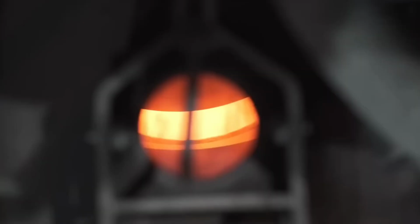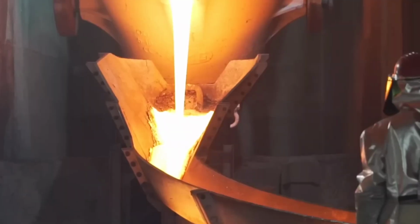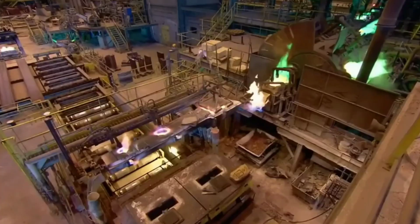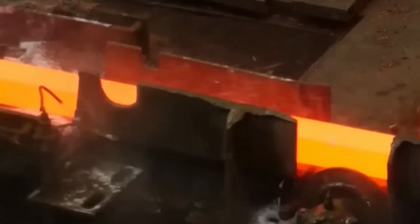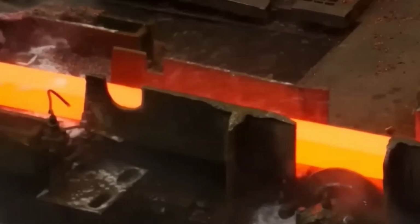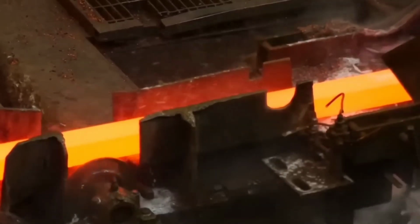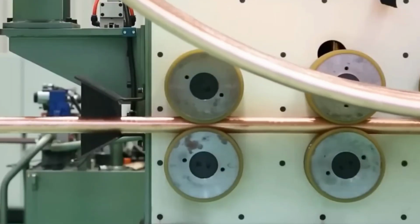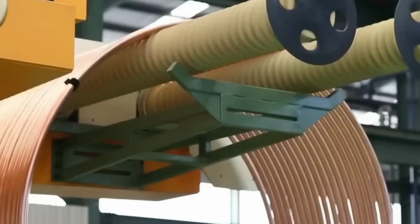Rollers significantly reduce its diameter. As it passes through these channels, the bar transforms into a copper rod about 7 millimeters thick. The copper rod exits the system, and a machine coils it in a spiral shape. Then, a machine compresses the copper roll to take up less space during transport. This coiled roll of pure copper will be transformed into the conductor wire, ready to deliver electricity around the world.